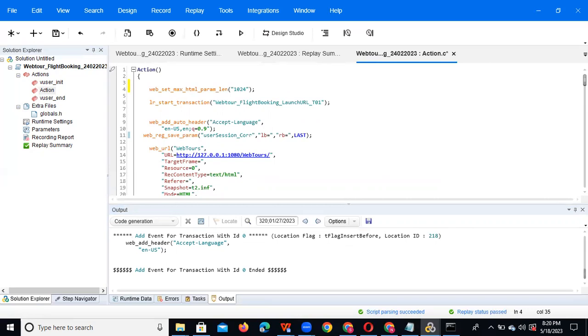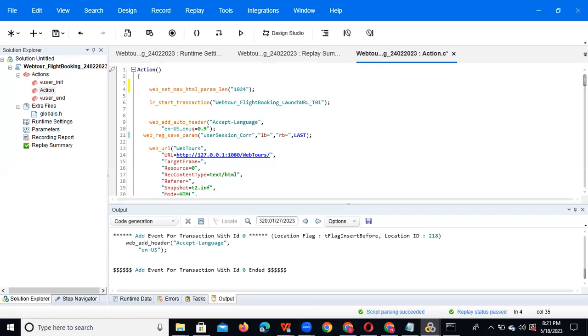A small note. In real time, what is the process? First, they will give the code. After that, we have to do parameterization or correlation. Before that, you can do whatever has no dependency, parameterization or correlation. There is no fixed process, but you can do parameterization first because it is a simple concept. Maybe you can do the username, password and some values, and then finish. Then you can concentrate on the correlation.